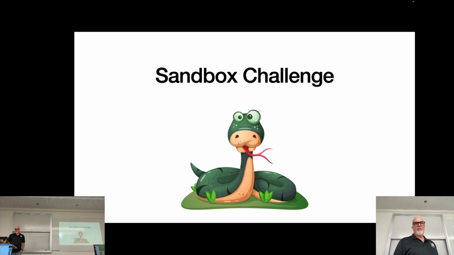So that brings us to today's Sandbox Challenge. For the Sandbox Challenge today, I'm going to introduce you to something called the Turtle module in Python. Turtle is based on something called Logo, which was created in the 1970s. The reason it's called a turtle is because the original version of this actually had a physical robotic turtle.